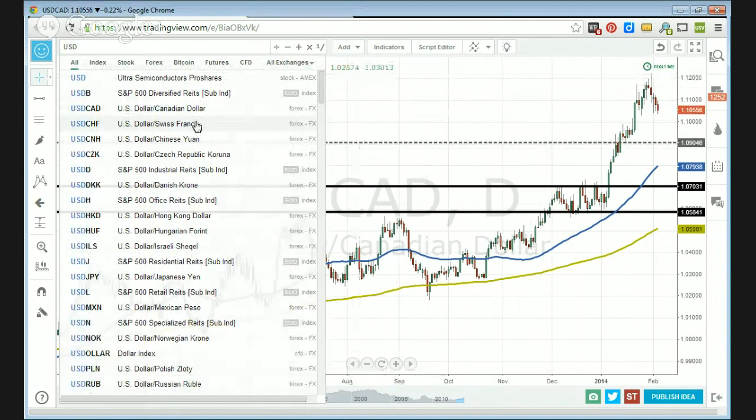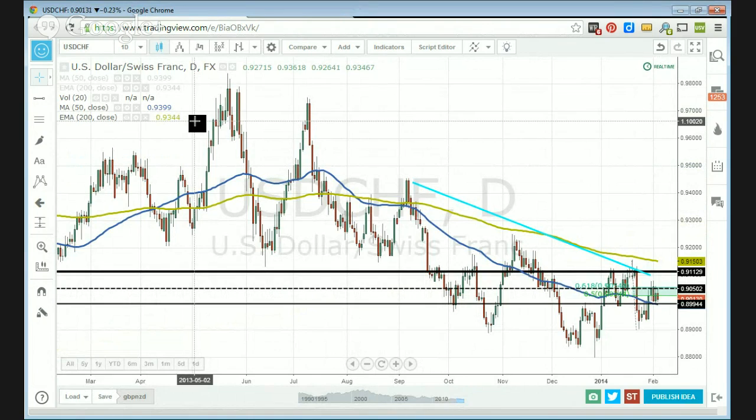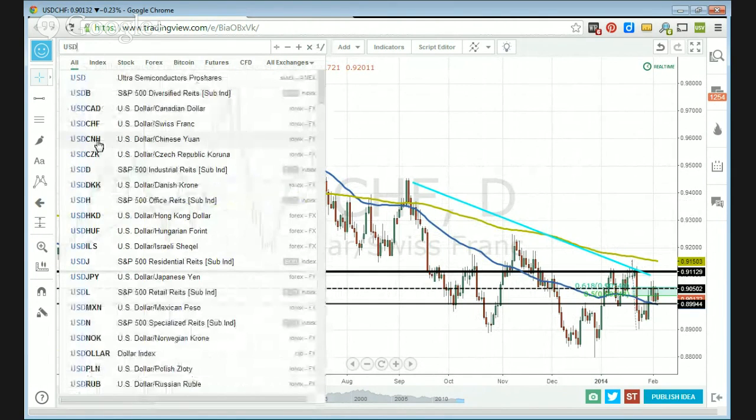Okay, dollar Swiss. Okay, nothing here at this time. Price is now above the 50 simple moving average, so we'll see where this goes. This also relates to euro dollar. We had some consolidation, a reduction in volatility on euro dollar, and we're seeing the same thing on dollar Swiss. It's a mirror. There's going to be a breakout at some point, but I'd prefer to stay away while it's in this holding pattern of sorts. Okay, so that's dollar Swiss. Dollar yen.